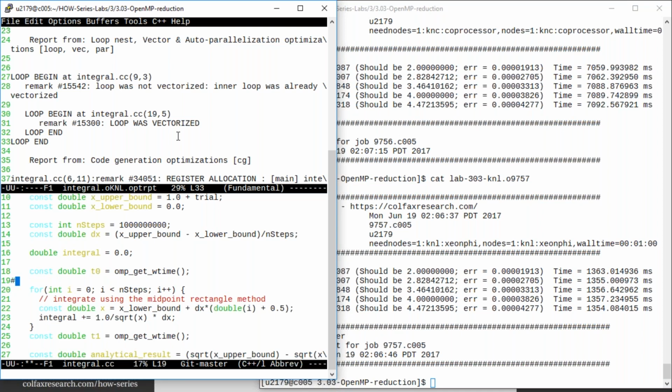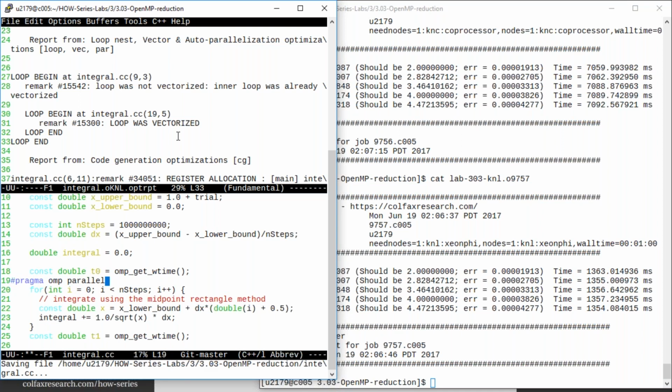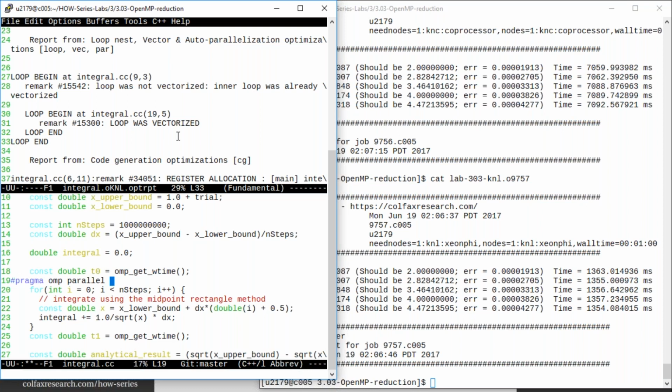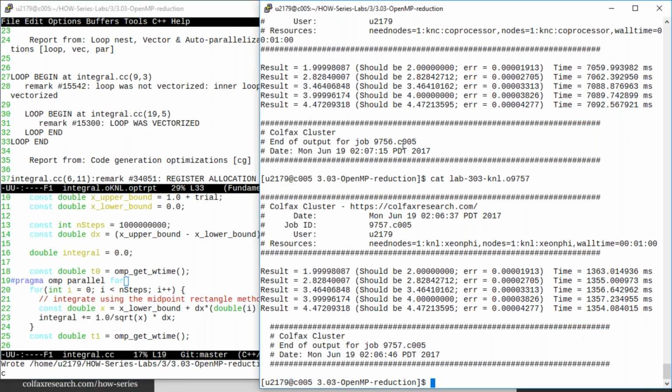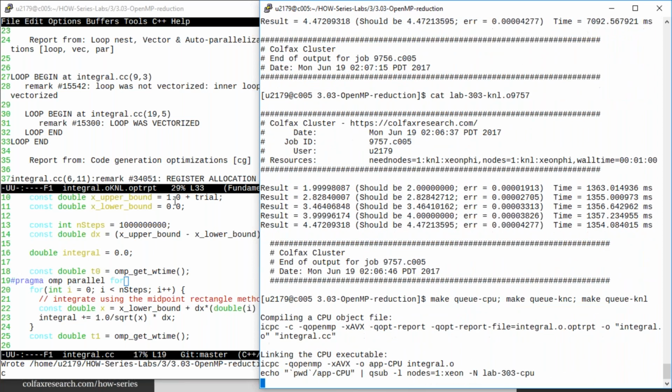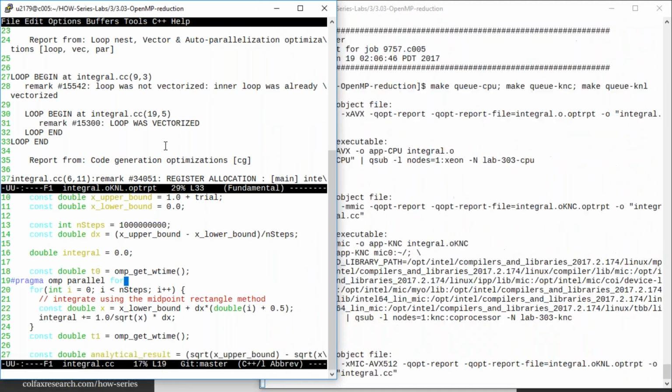And this is where we come in and put bravely pragma omp parallel. Right? I parallelized my calculation. Oh, wait a second. If I just put pragma omp parallel, then every thread is going to run the entire loop. This is not what we want. What we want is work sharing. We want different iterations to go to different threads. So I put pragma omp parallel for. So submitting to the queue again. And let's see what comes out.